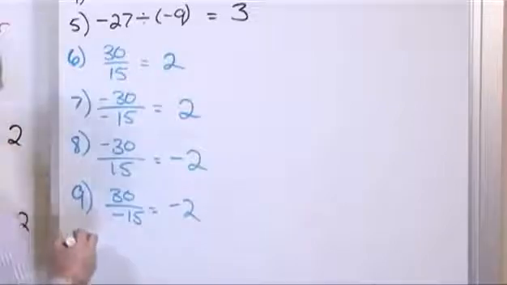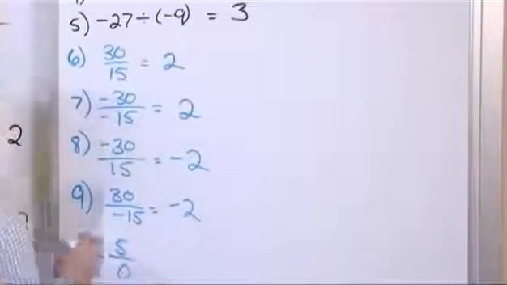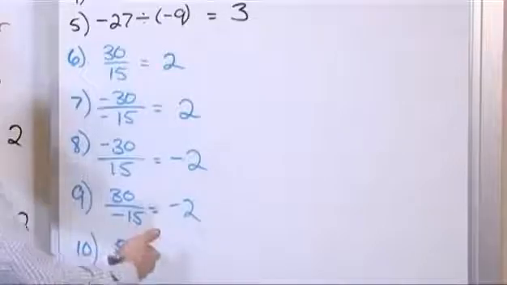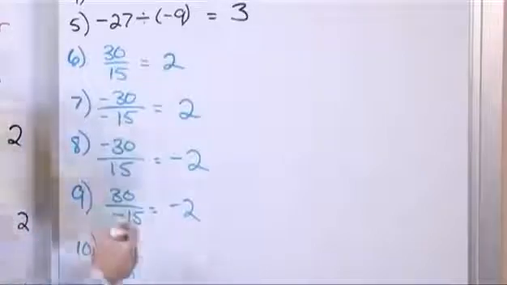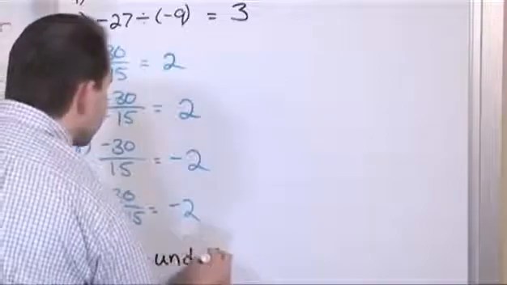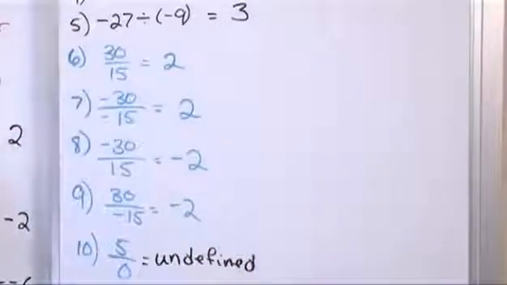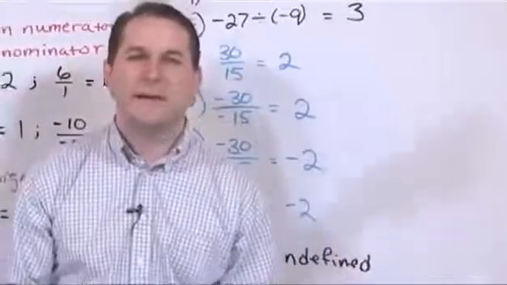Now here's an interesting question. What if you had something like 5 divided by 0? You'll see this sometimes. Well, you have 5 oranges and you're dividing by 0 oranges, by no oranges. So really what you'll see a lot in your books, the answer to this that you probably should write down, is undefined. And that just means that it's not really a number that you can assign to that, because if you have 5 apples, how can you divide by no apples? I mean, what can you do there?